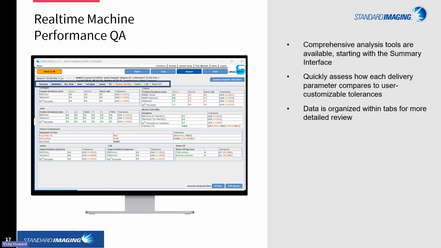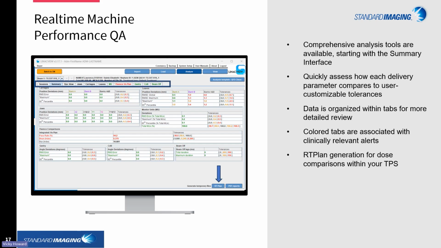The data is organized within tabs, so there's a lot of information here, and it can look overwhelming at first, but really it's something that you would only dive into if you really needed to. The colored tabs are associated with the clinically relevant alerts. Those are the ones you would be most concerned with, and they come color coded depending on whether it's something you need to look into. So green is good, red would be a failure, yellow would be an alert. All the black tabs are just tools you could use if you had some clinically relevant issue that you want to dive down deeper into.